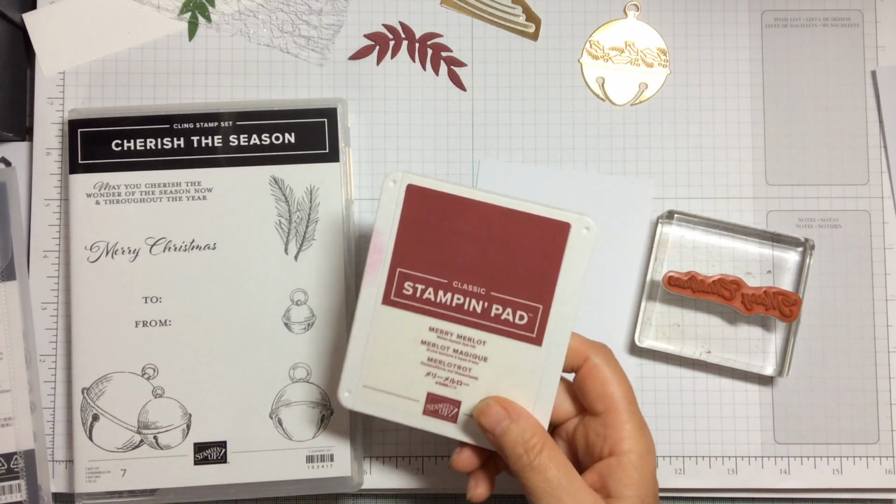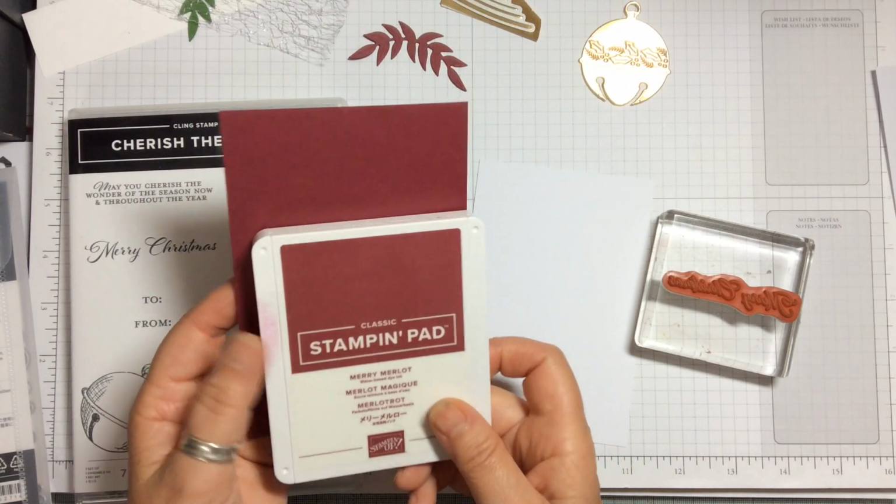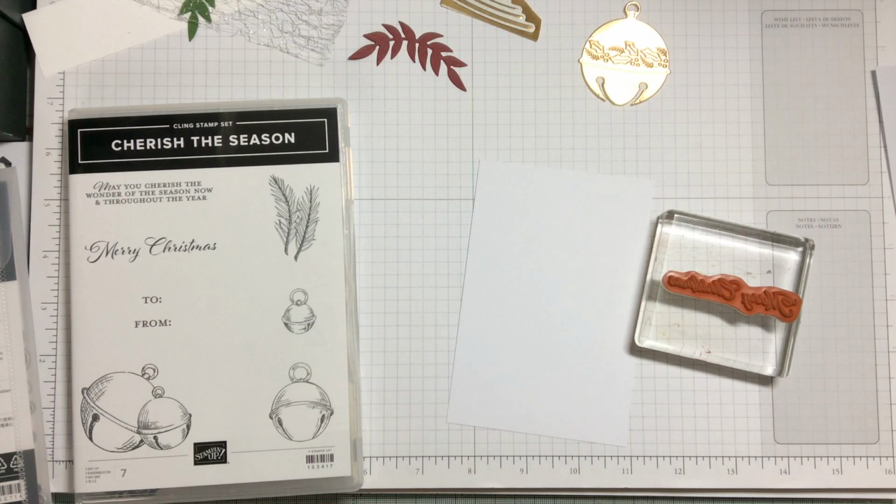One of the great things about Stampin' Up, why a lot of people join Stampin' Up, is the coordination. It's absolutely perfect. So you have the ink which matches your cardstock.